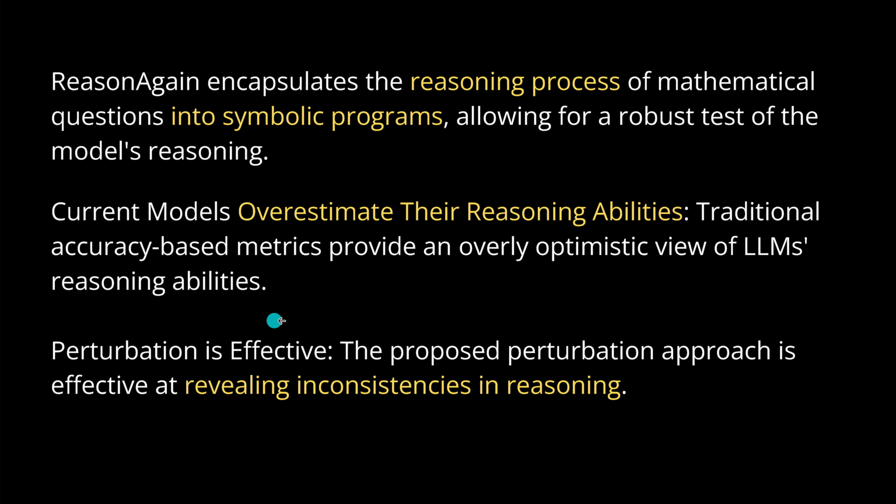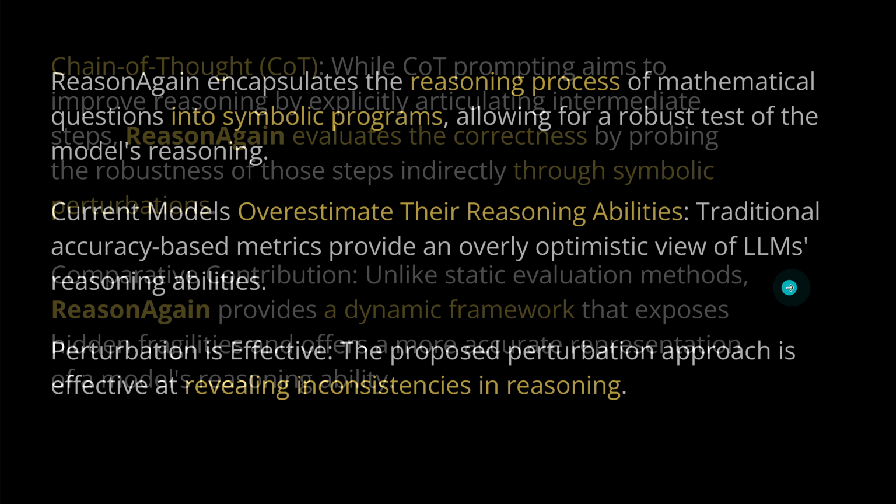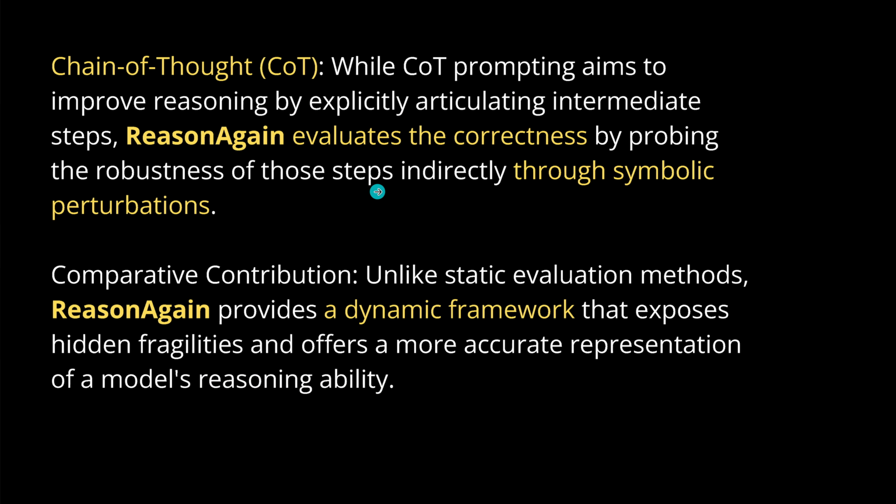Plus, this perturbation is really effective. So with the proposed perturbation, if you have different parameters for the same task, this will immediately reveal inconsistencies in the reasoning process of our LLMs. You can also apply this to a chain of thought reasoning process. This is funny, you have to try this out yourself, and you see where in the chain of thought suddenly hallucination happens in the LLM. This is so much fun.